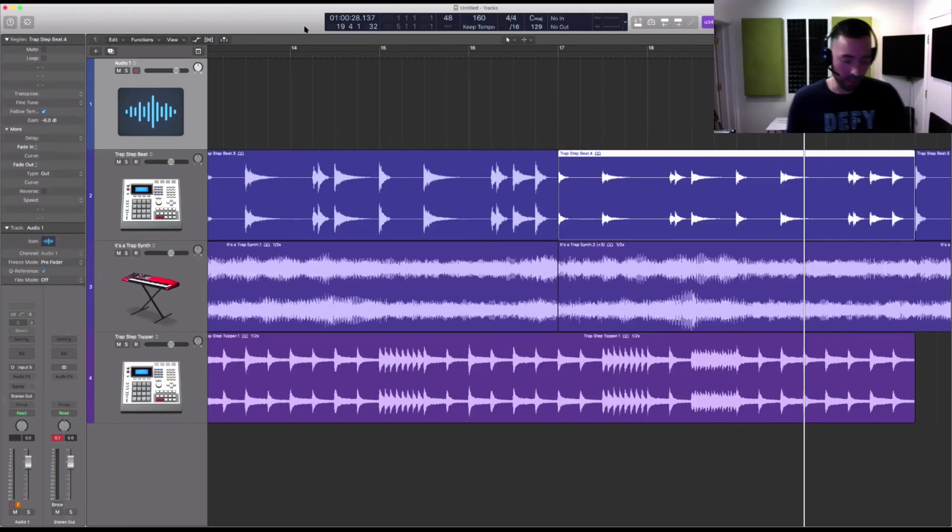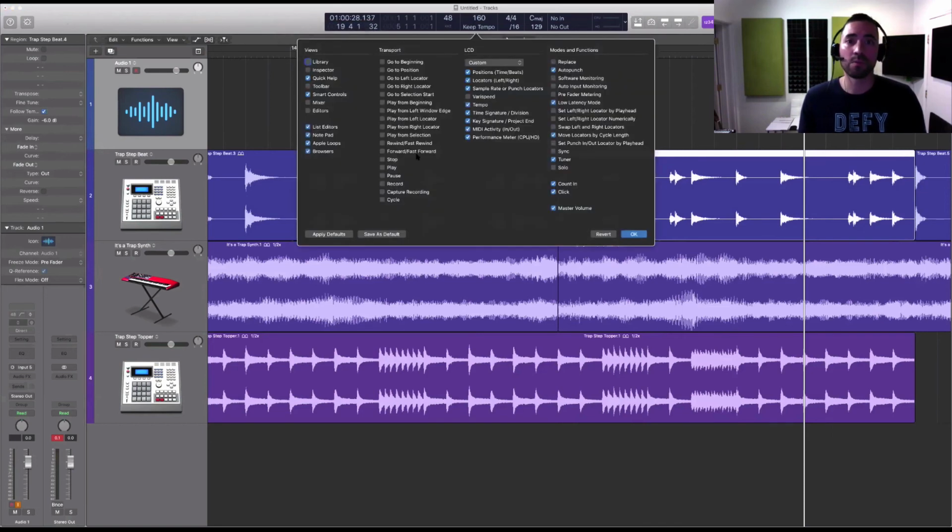Oh yeah, and by the way, if you want to find the customization we were talking about up here, this is called the control bar, right? If I control click that, all of a sudden we're able to see a lot more. I can add a lot more features. I actually like mine very bare and clean, but that doesn't mean that that works for you. So I just want to make sure you understand how to access it. My personal recommendation is right here in the LCD screen. You click, you go to custom, and then you start to add things that you like or don't like.